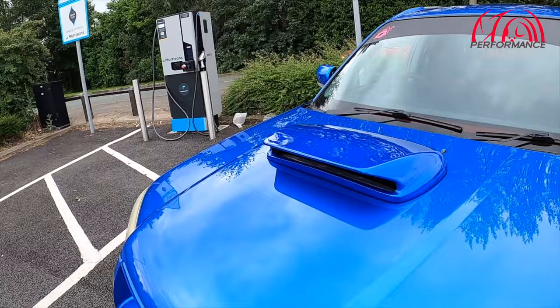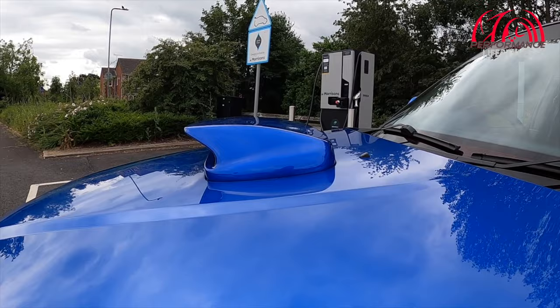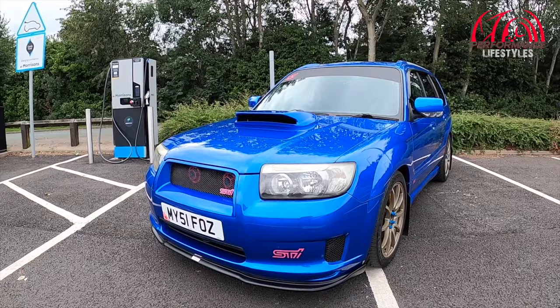And then you get this grille here at the bottom in pink as well. The splitter does actually make the front end look quite a lot better with this flick up on the side — I think anyway, that's my opinion. What it's also got on the front end is an Impreza bonnet scoop, so now that sits quite a bit higher than a standard Forester scoop. It sucks in loads of cold air through there for the intercooler, and I think it does the job perfectly fine.